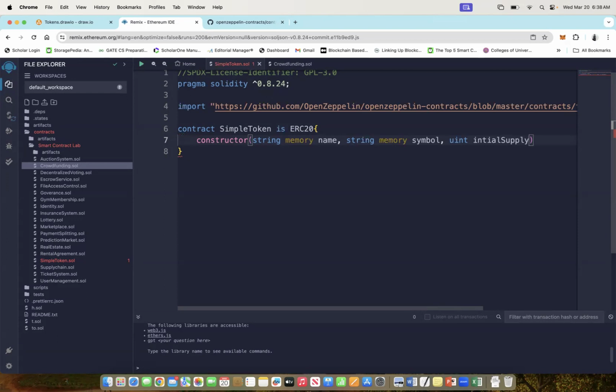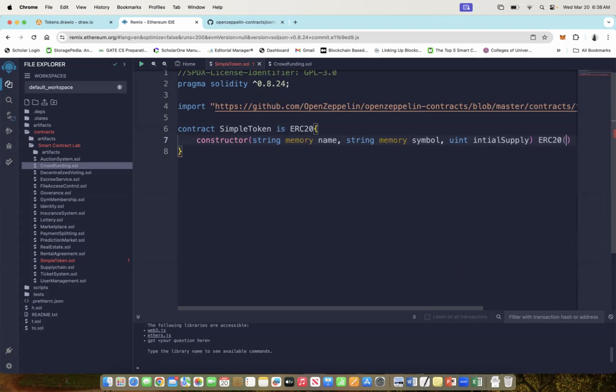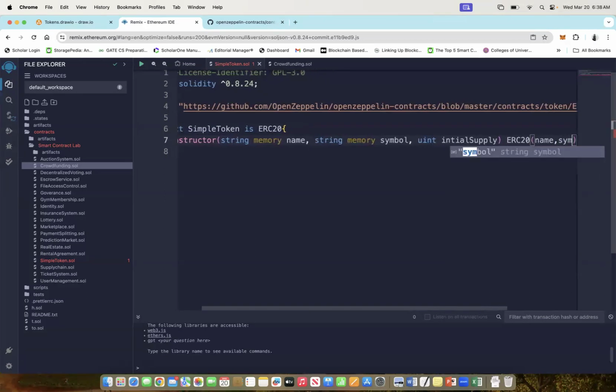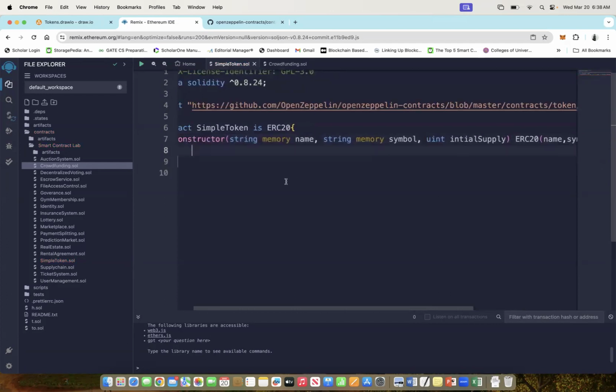And next I'm going to use the ERC20 standard, and here I'm going to pass name and symbol, two variables, and then I define its scope like this.